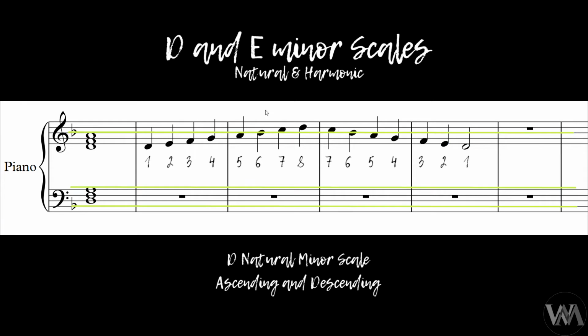Now notice that I've used a minim note at the end. This must not be taken literally. We don't end with a minim note. It's just so that there is no rest in my bar because I'm using a digital platform. So when asked to write out the scale in minims, you're going to use minims all the way, or crotchets, you're going to use crotchets all the way. It's the same for semibreves or any other kind of note value.